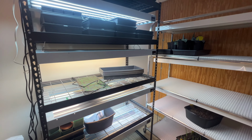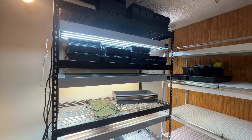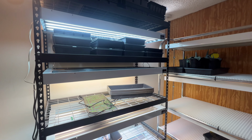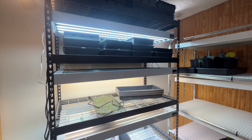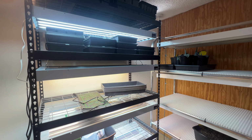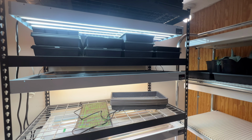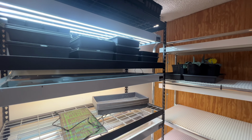groups of people trying to sell stuff off, or even buy nothing groups now. There are buy nothing groups out there. So if you search your local city and put in buy nothing Dayton, buy nothing Cincinnati, something along those lines, you might be able to find a buy nothing group where people are giving away stuff that they no longer have a use for. I don't think they're going to be giving away grow lights like this, but they might be giving away just some regular normal old shop lights. You just never know. You can use normal shop lights for seed starting, and they work just fine.